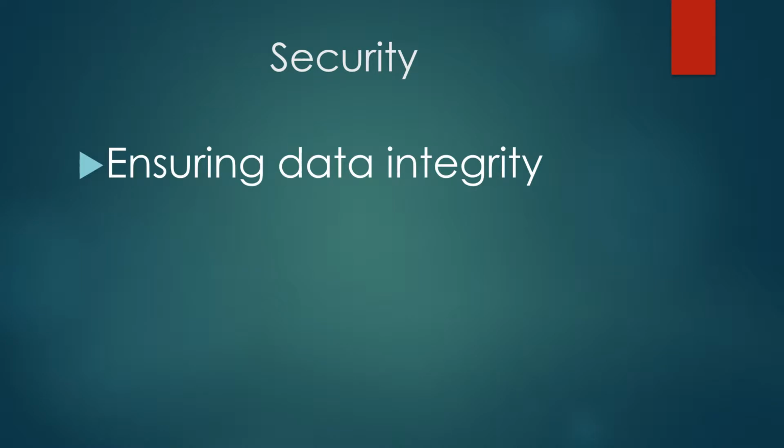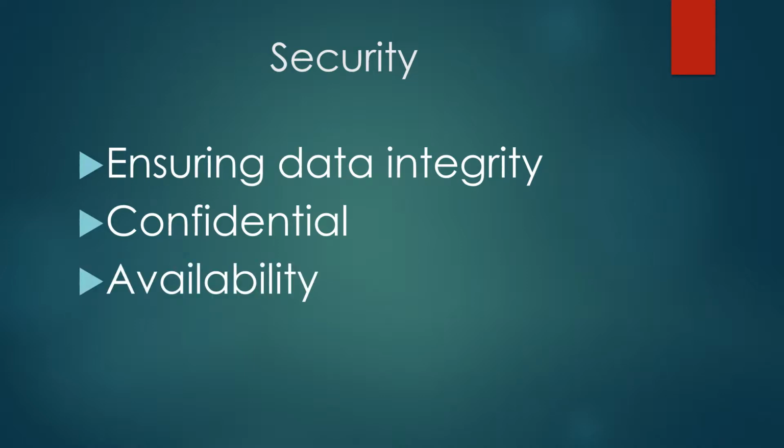Information security consists of three main components, the first being data integrity, which entails the accuracy and the completeness of information throughout its life cycle. The second component is confidentiality, which refers to who's allowed to see what kinds of data and when. The last component is availability, which has to do with how and when the data is accessed.